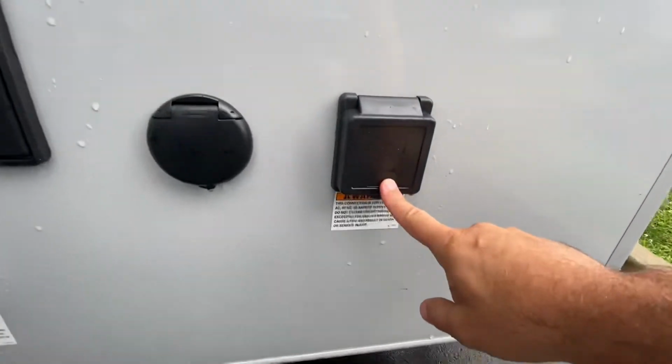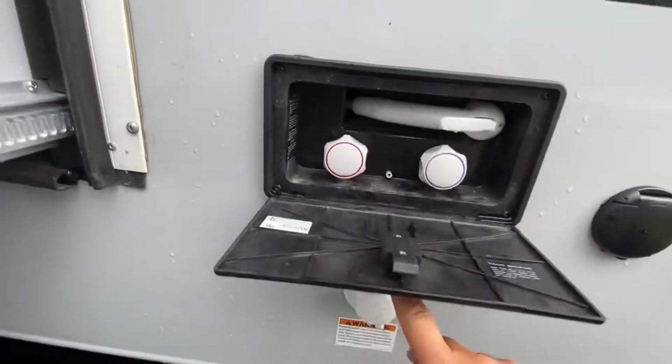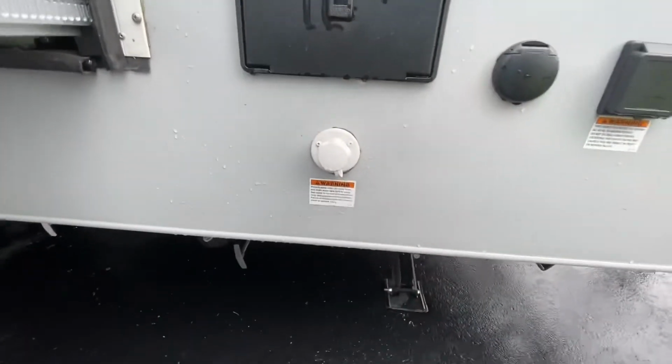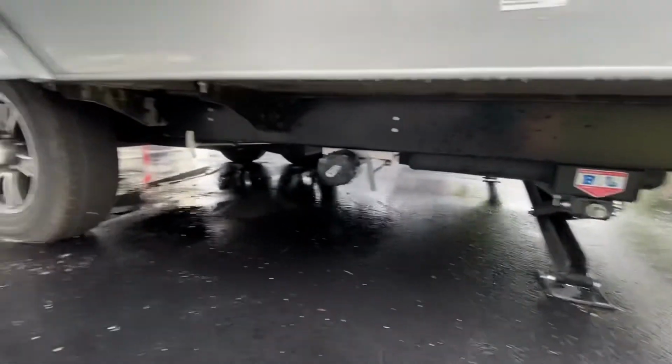Over here is your shore power cord hookup. This is a 30 amp service. You got your park cable hookup right there. Outside shower with hot and cold water. And then your fresh water hookup right there. Sewer dumps right there.